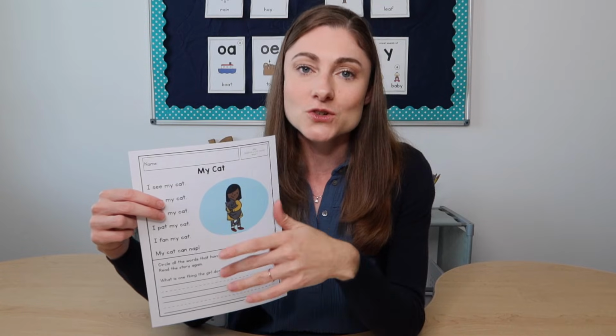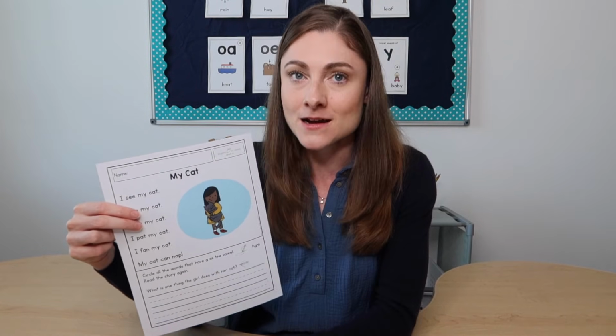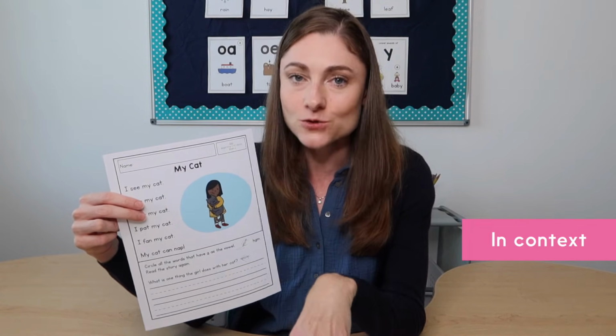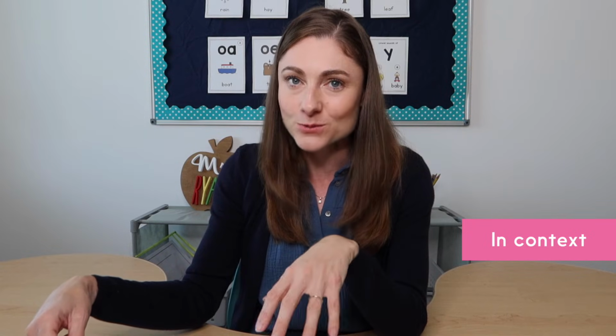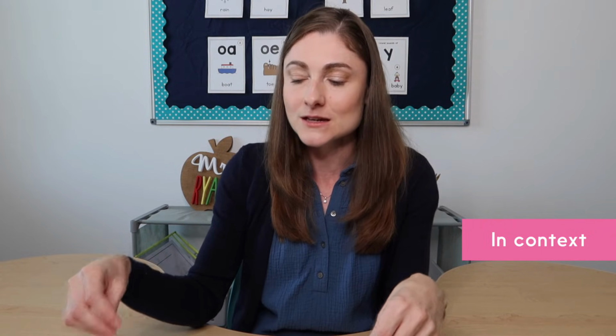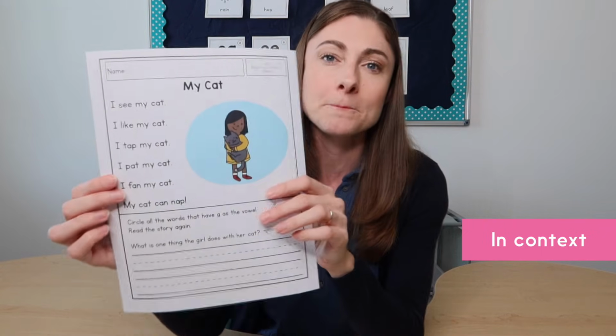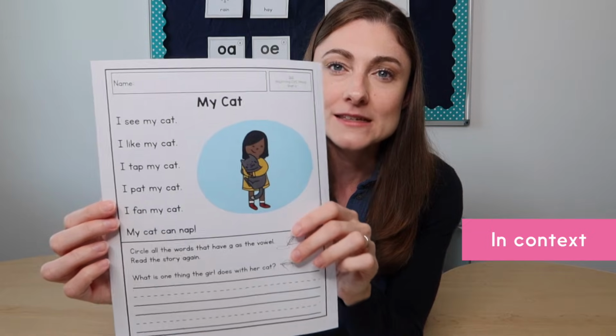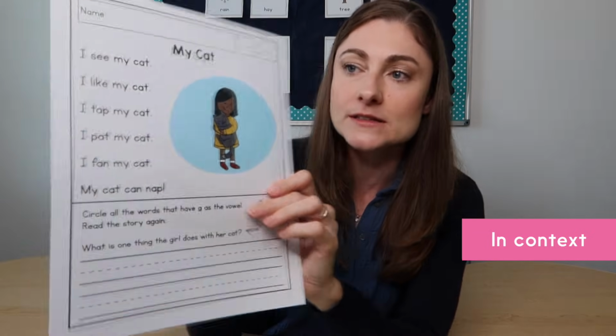All right, my last tip, it's last but not least because this is really important, is to have the kids practice in context. So I was showing you individual words, very important. That's where we start, right? But we eventually want them to work up to the point where they are able to read sentences with CVC words and eventually little passages. Okay, so this is an example. I'm not sure how well you can see it, but very simple sentences.